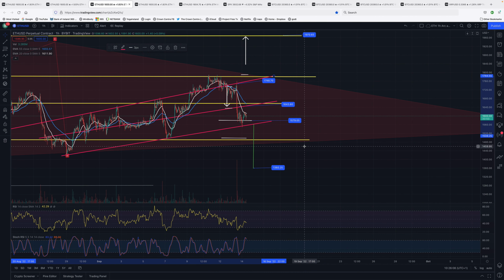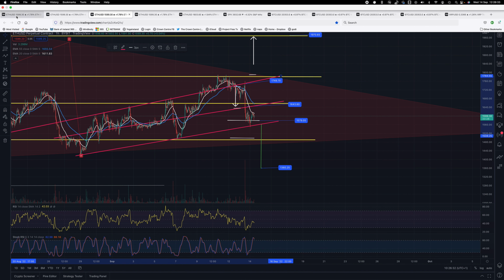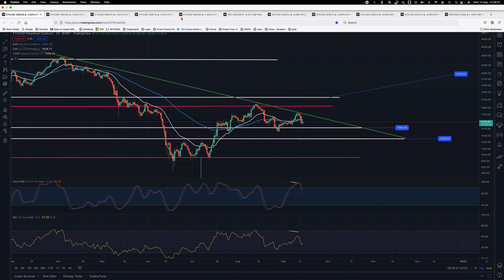I will be posting these two scenarios, both the up and the down, because we need to watch everything. We've seen very volatile days last week and this week, so we need to know. That's why I have the intermediary steps and levels on the 1 hour to know what's going to happen in the immediate future, that is on the day or on the next day. But the bigger picture is the bigger picture, and the bigger picture indicates more downward movement.